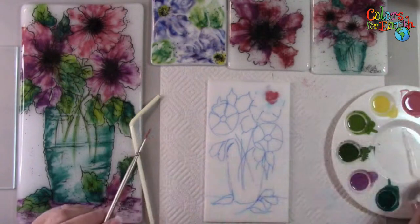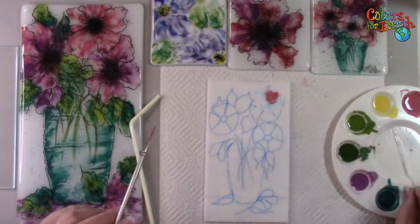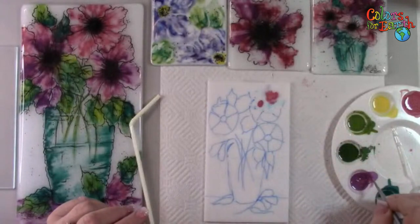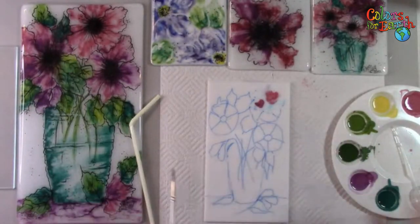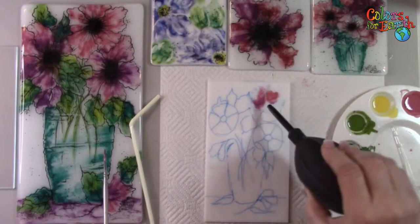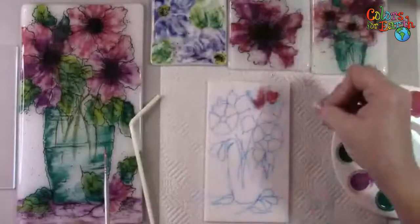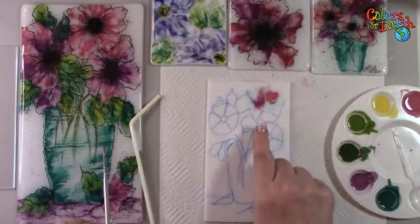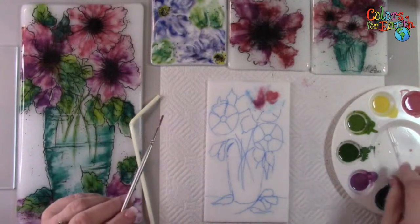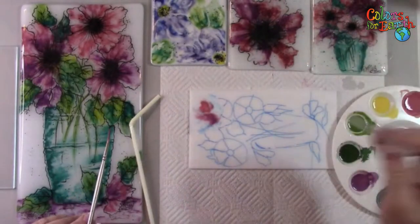Okay. So before you do each petal, you need to coat it with the alcohol, and then add a couple of drops. Let's just go over here and grab some purple also and add it and start blowing. So different directions, you're going to get different sizes. It's going to flow different ways depending on which direction you're coming at it with the air. Does that make sense? Hopefully. And then you're going to have to turn your piece as you're working. Or at least I have to.